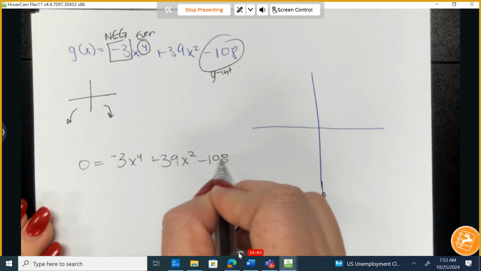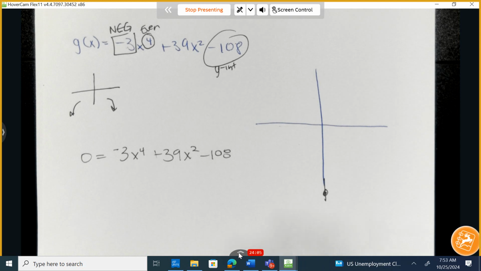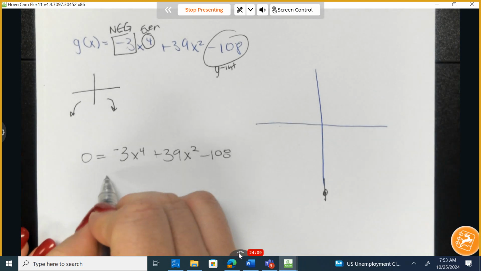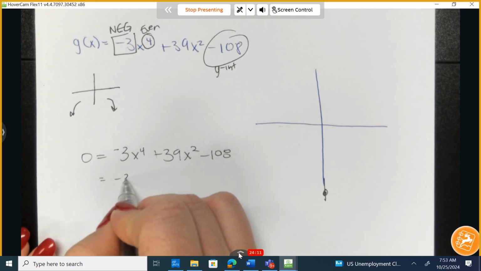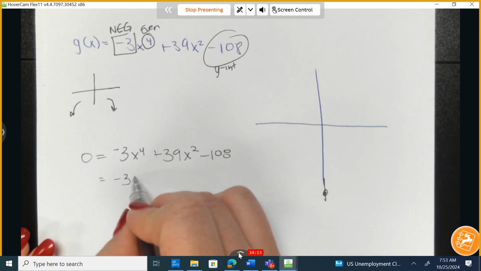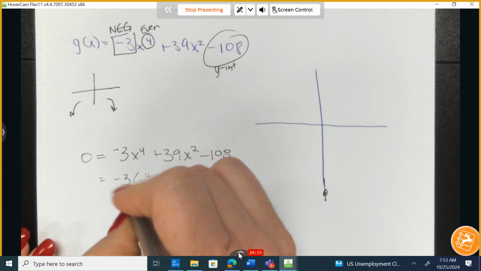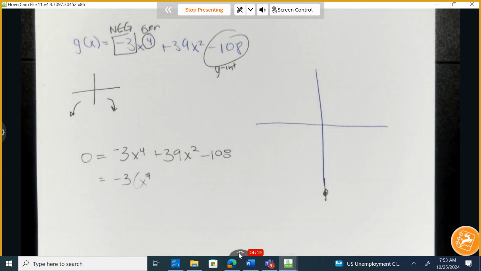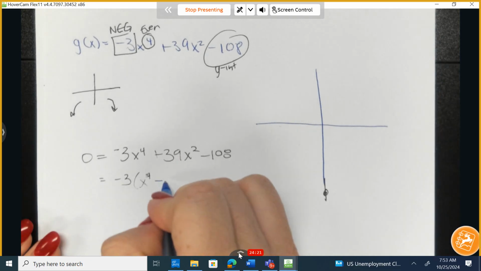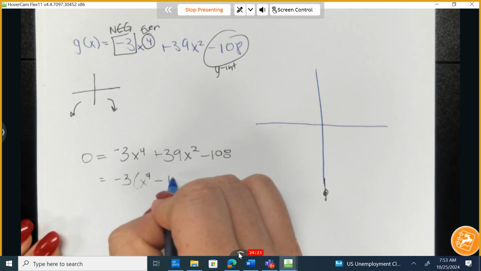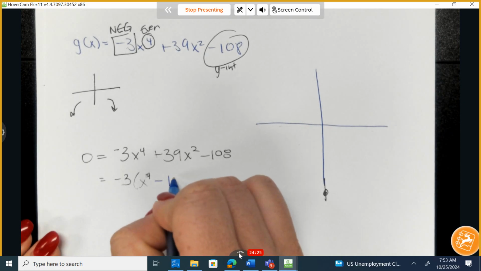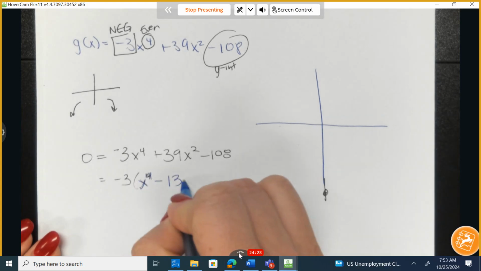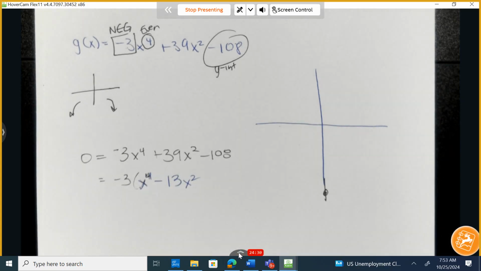I'm going to get you started, and then I'm going to take a break for about 3 minutes and see if you can find them and then draw this rough graph. So let's start by getting rid of this negative 3 because that's just ugly. Let's see if this is even doable. If you happen to have a calculator out or you have pretty strong math skills, can you please take 39 and divide it by negative 3? Do we get negative 13? Okay, that's doable. Can you please take 108 and divide it by 3?